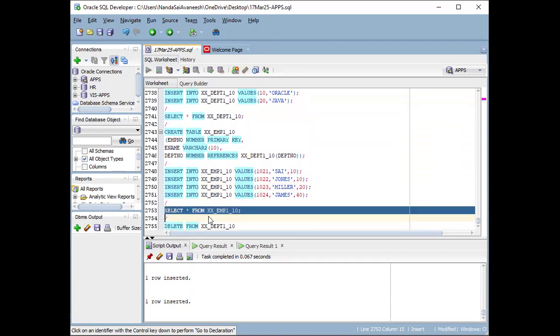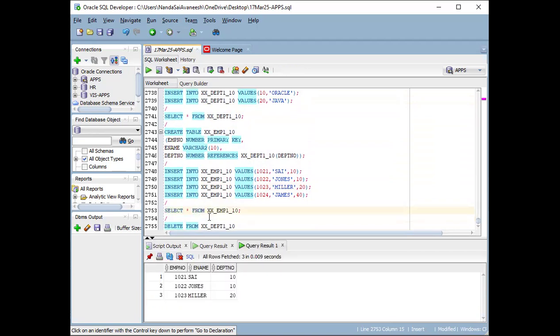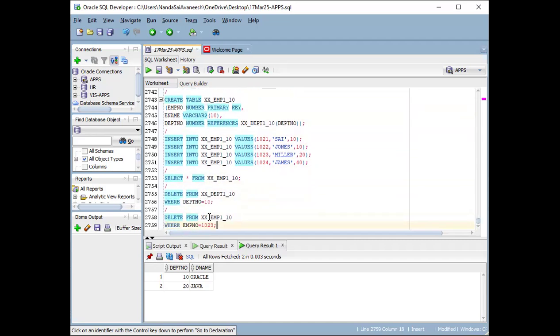Now check these tables. The table has 10, 10, 20, and here also 10 and 20. So that means in the parent table relationship, in the child table we have records associated with this department number column data. Then in the parent table we cannot delete the records.